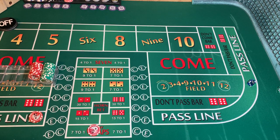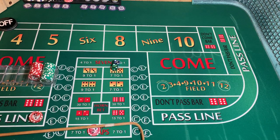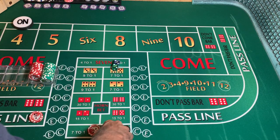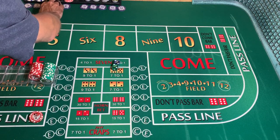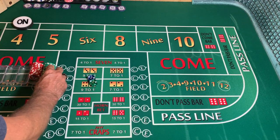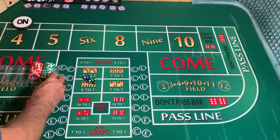Oh, it's a hard 4. Hard 4. So, puck goes to the 4. We didn't put any money on the all tall small. Down comes our any craps bet. I'm going to mark the 4 because it's so early in the game. You just want to get warmed up and make sure to be able to read the table.